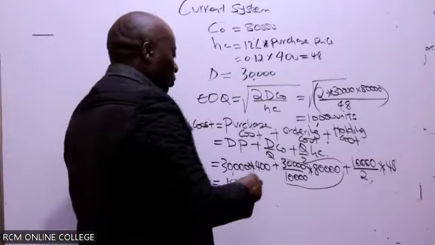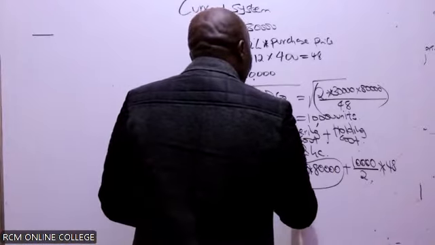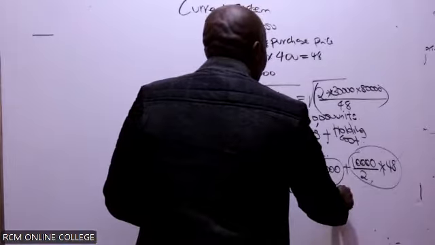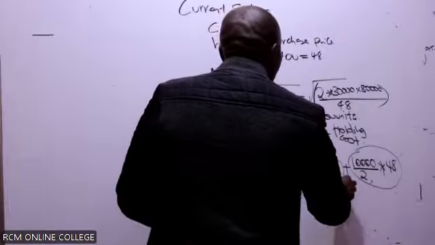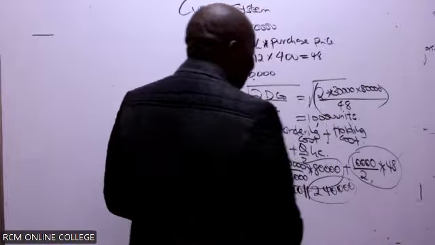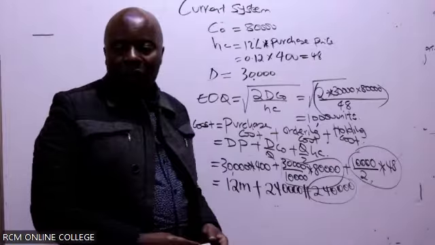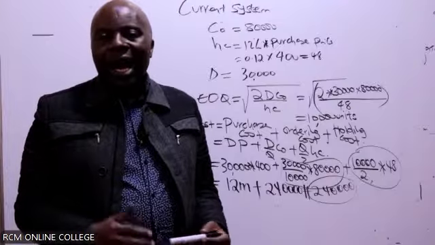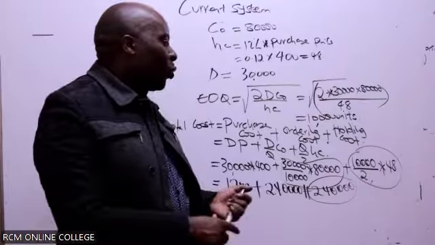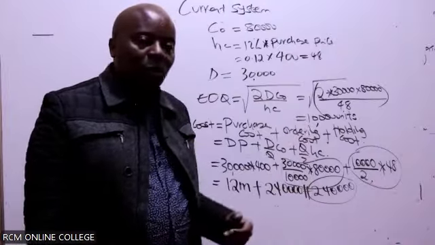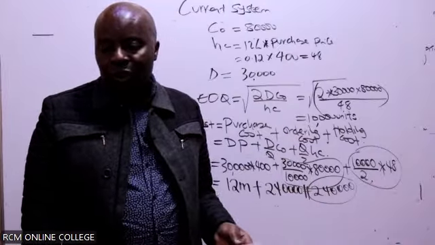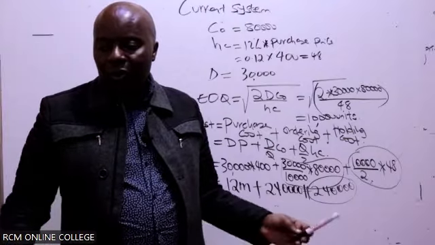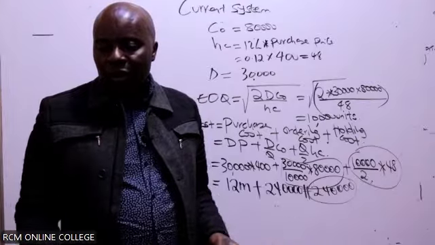240,000. So this is 240,000. So without you telling me anything, I know that even this one will be 240,000. Who can tell me? How have I known that it will be 240,000? Yeah, at EOQ, we always expect ordering cost to be exactly equal to holding cost. Thank you so much. At EOQ, always. That is a rule. Holding cost will be equal to ordering cost.